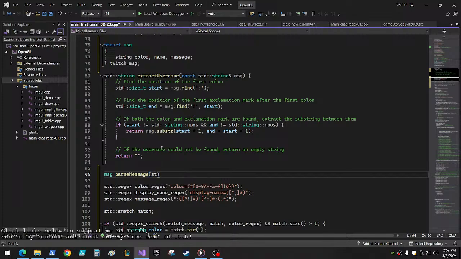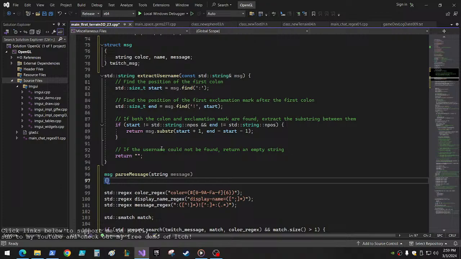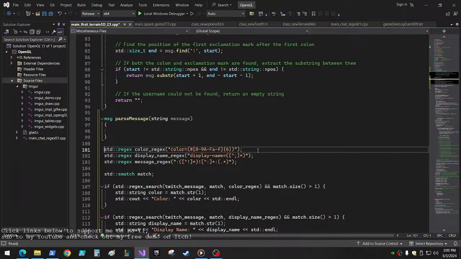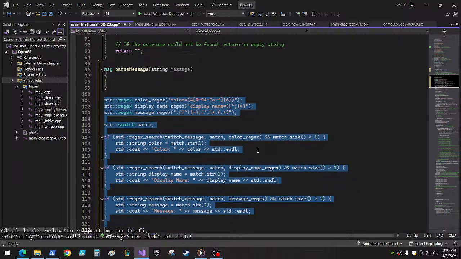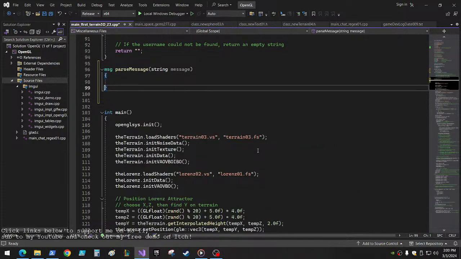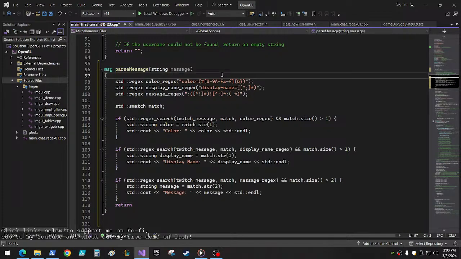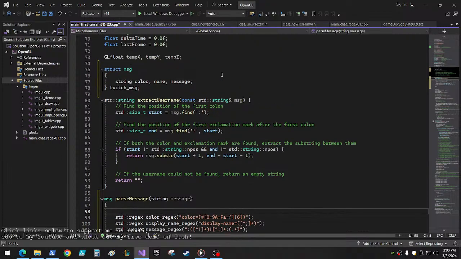And it will take a string of the message to parse. And then at the end we'll return, so let's create a new message in here.